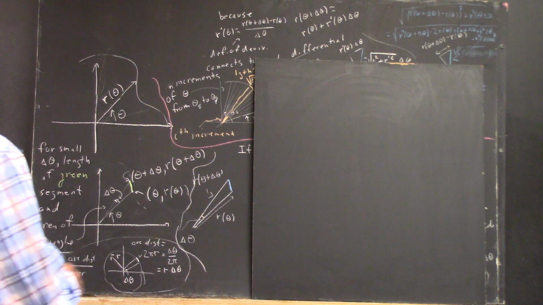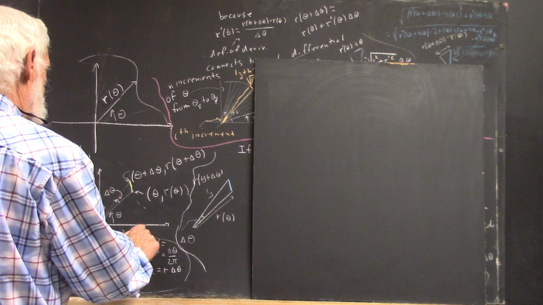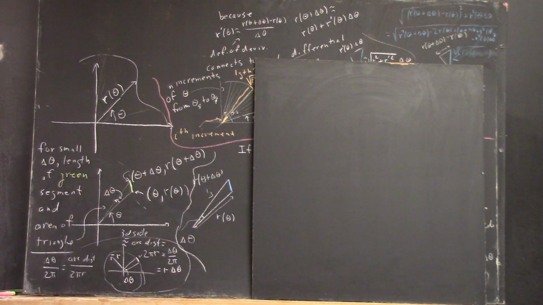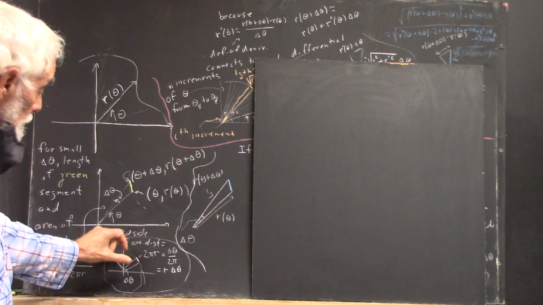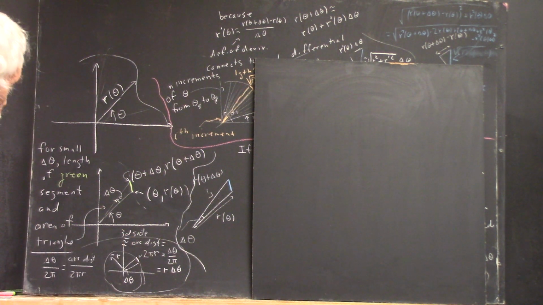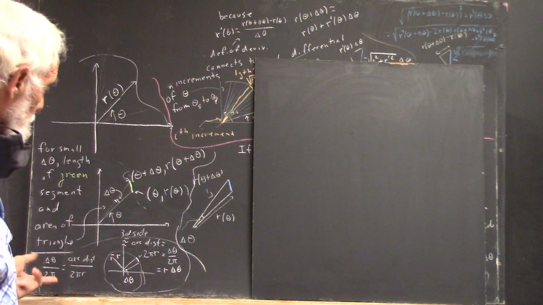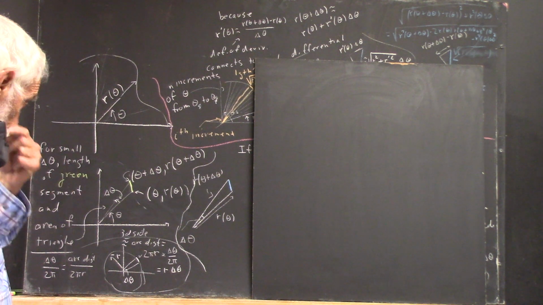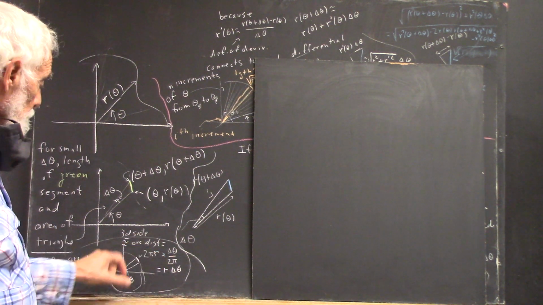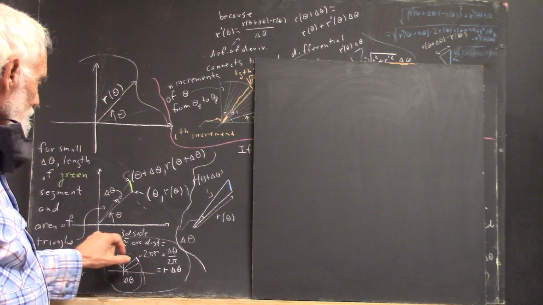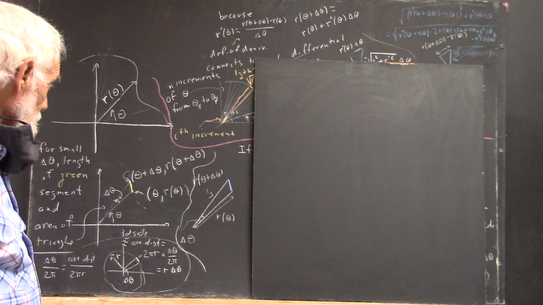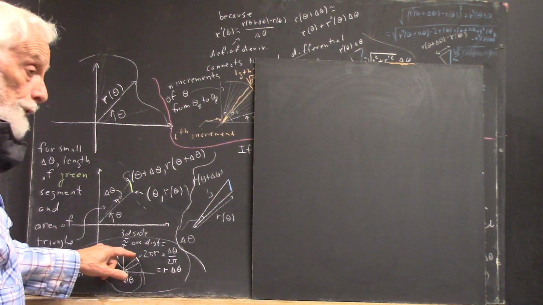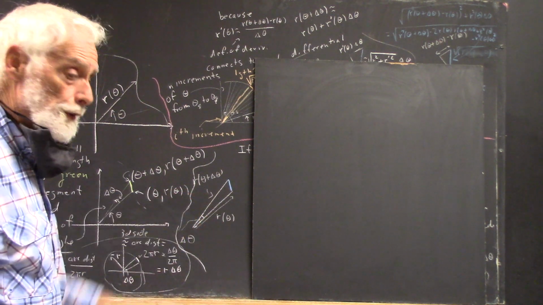Okay? So the third side is approximately equal to the arc distance, because the arc is almost a straight line if you have a very small delta theta. And of course the arc distance from the proportionality is 2 pi r, the distance around the whole thing, times delta theta over 2 pi, which is the fraction of the arc that's contained between these two angles. So we've got this. We know how far this is. Now, what does that have to do with this picture?